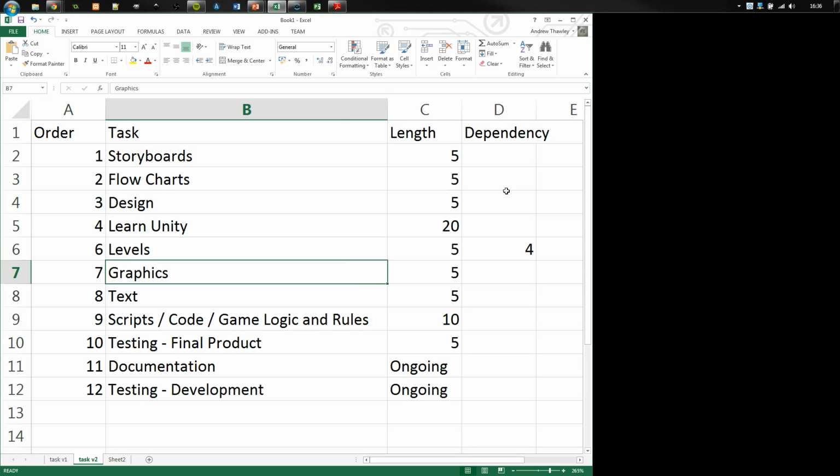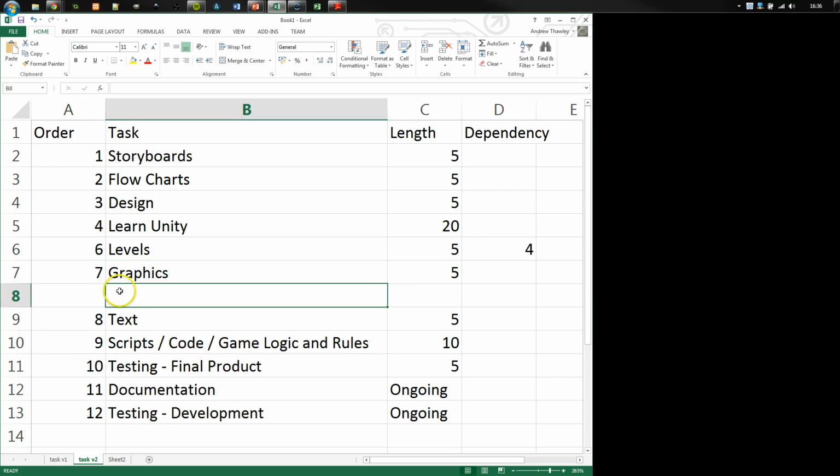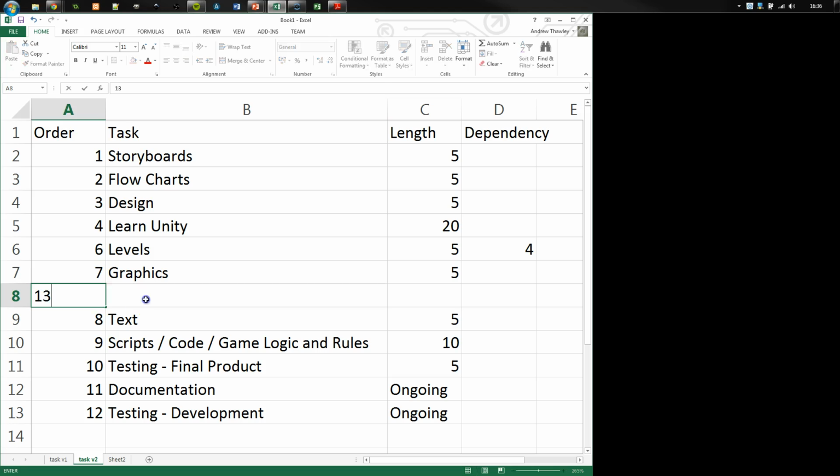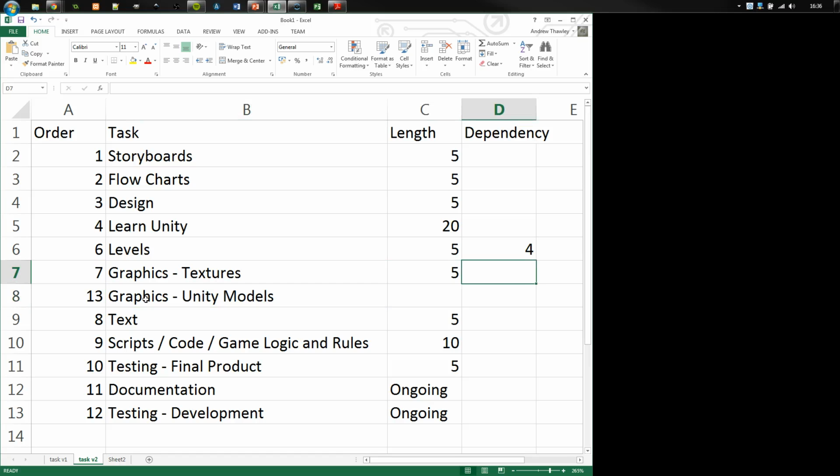I might actually end up needing to break these graphics down into two. So I might have my Unity models and my textures. My textures don't require any previous knowledge about Unity, but the models do, and I might say that's going to be another 3 hours, which I didn't plan for.